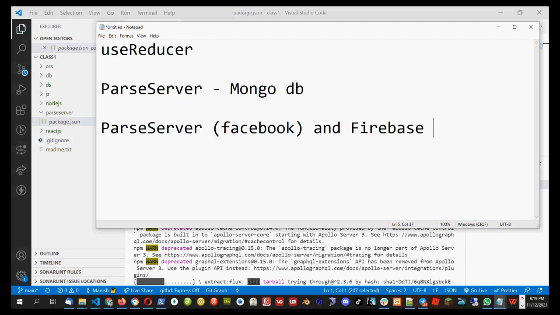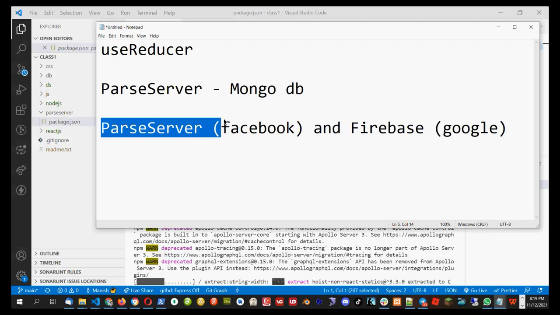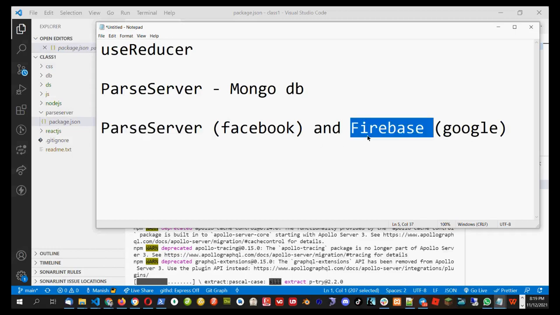But Firebase is owned by Google, and they made it commercial, so you have to pay for it. You can do all the functionalities of Firebase plus more in parseserver. So parseserver is free also. With Firebase, the more users you have, the more cost you have to pay.